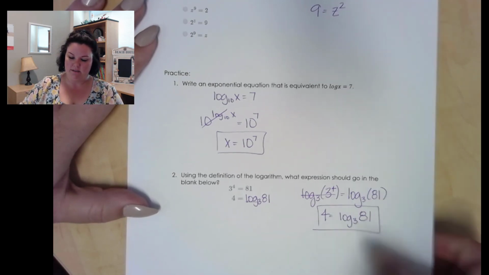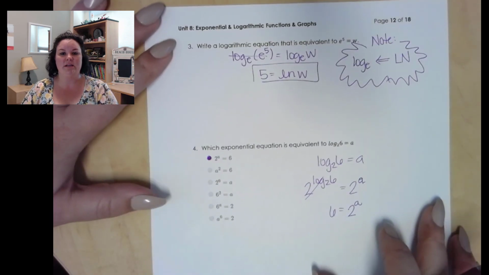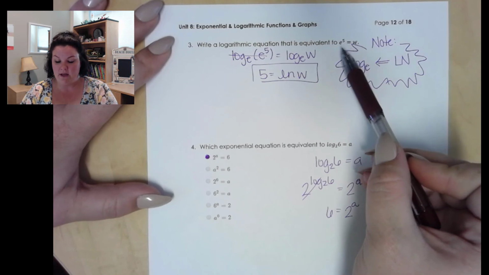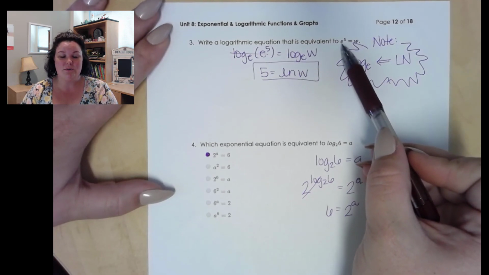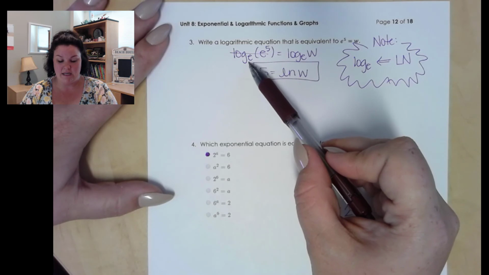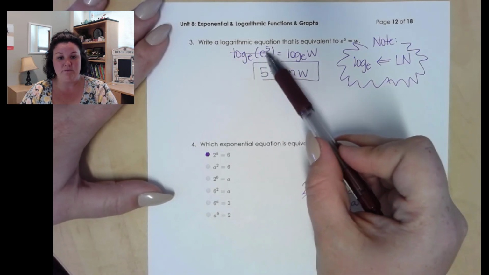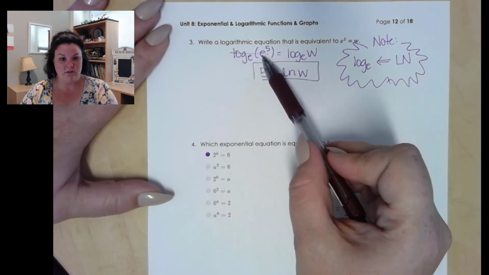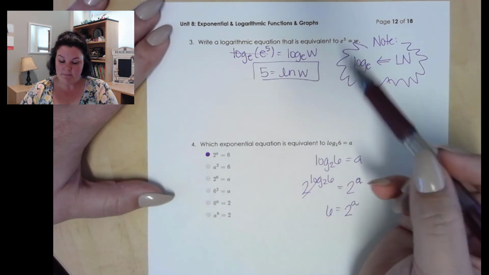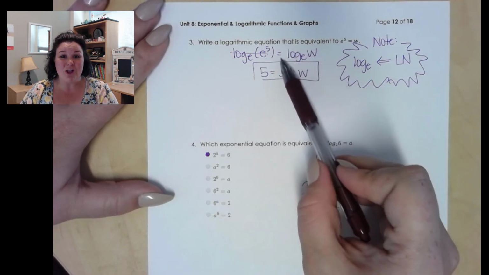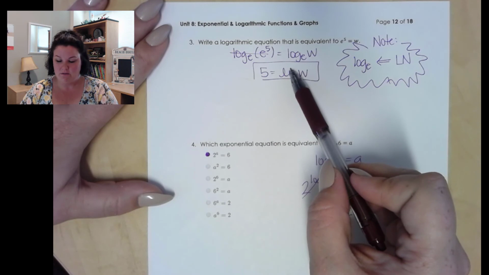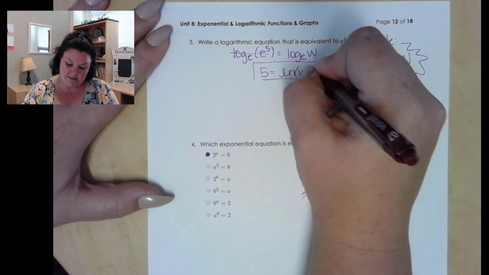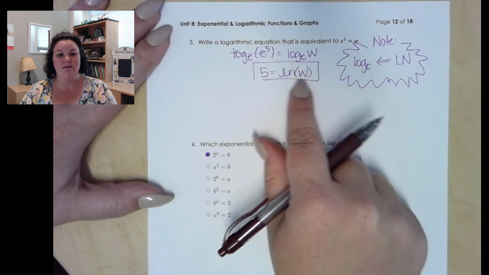Okay, all right, let's go ahead and look at number 3. Number 3 is relatively easy. We have e to the 5th power equals w. Now to get rid of a base e, we want to use logarithmic base e, right? So log base e of e to the 5th equals log base e of w. Log base e and e cancel, so that leaves me with a 5. And then remember, log base e was one of those special logs that we went over at the beginning of this section, right? Log base e is the same as ln. So we're going to go ahead and just write this as 5 is equal to ln, or the natural log of w.